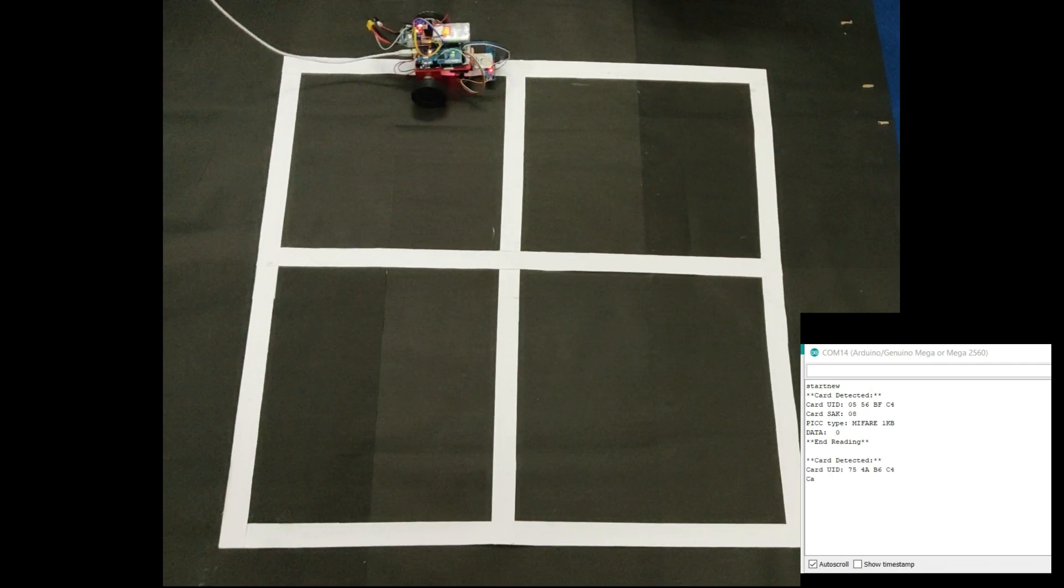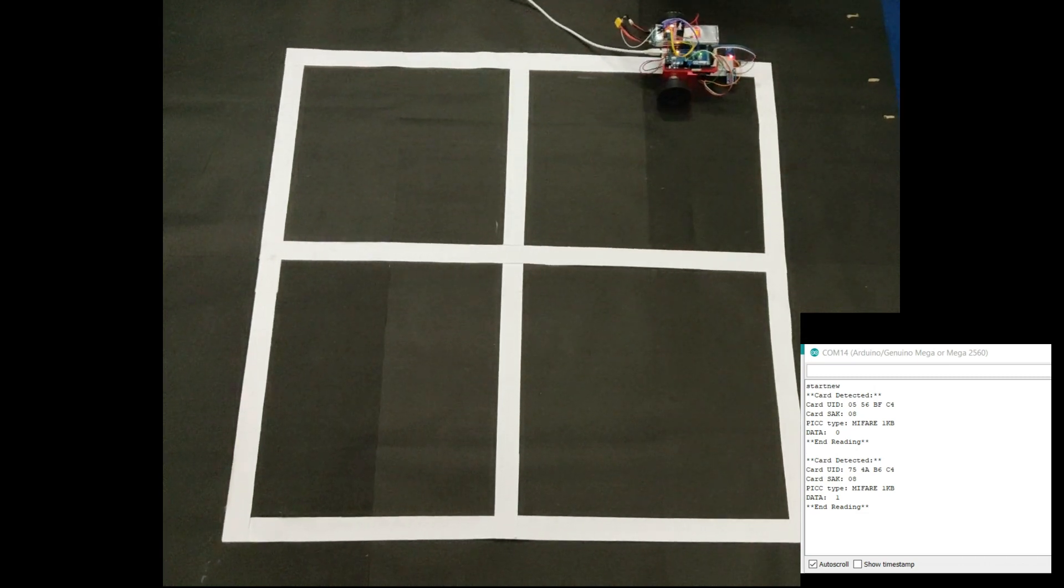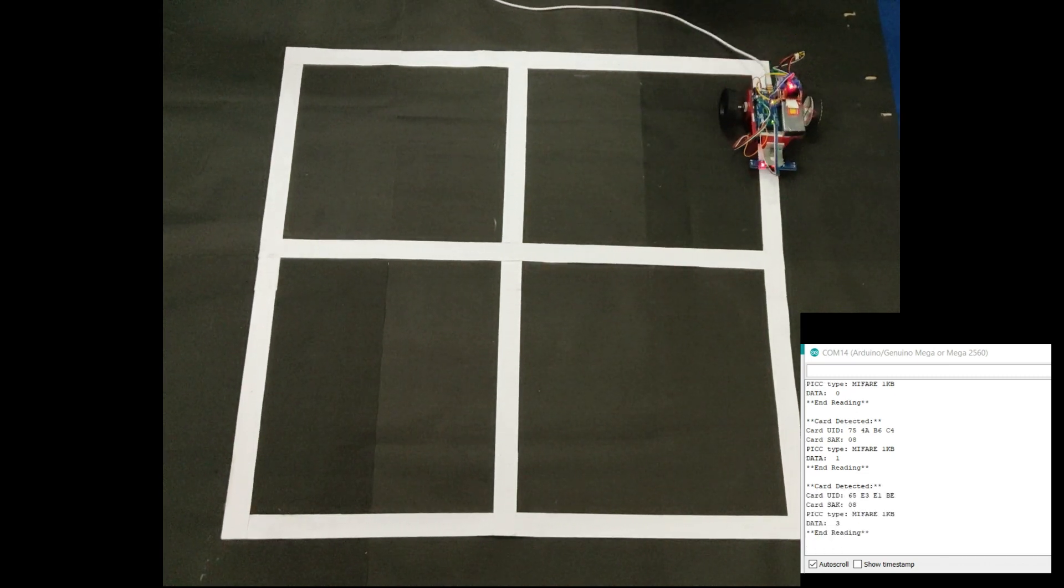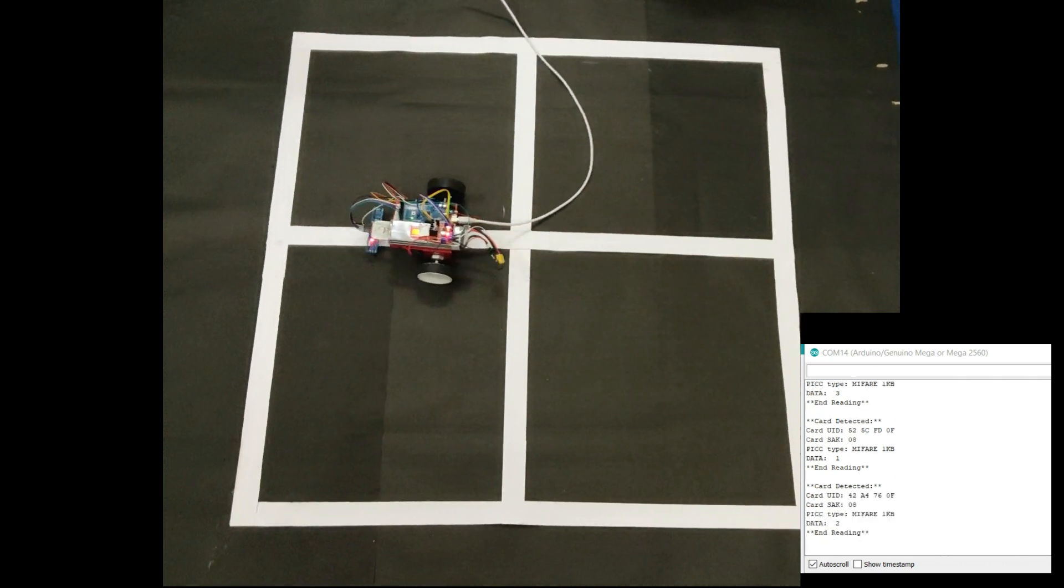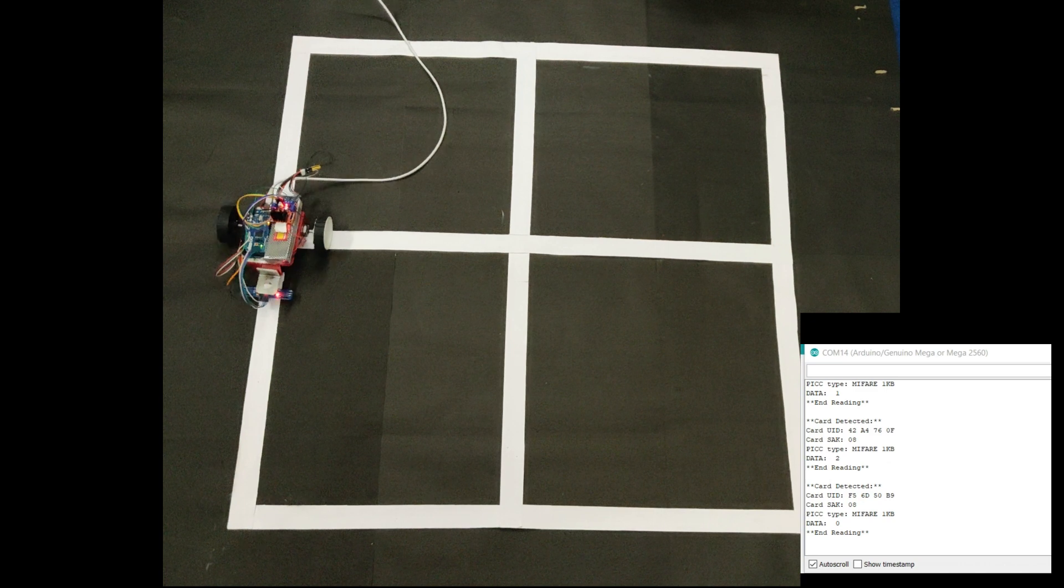This bot is a line follower bot programmed to read RFID tags and accomplish path planning. An RFID sensor placed at the bottom of the bot is used to detect and read the RFID tags placed at every node to find the number of ambush points around that node.